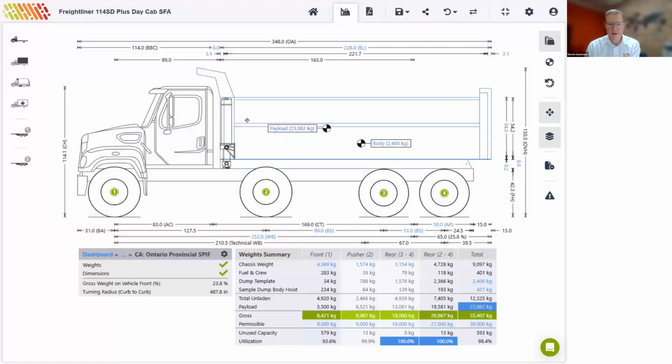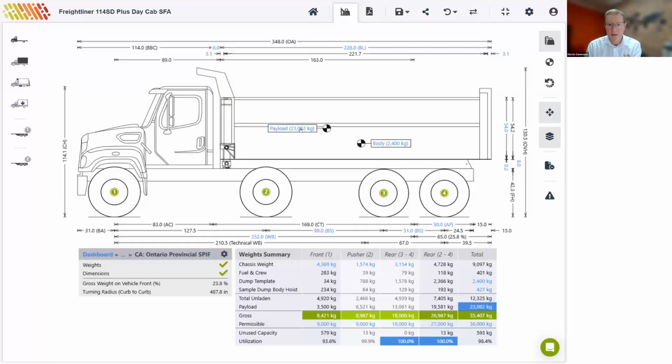And I'll just point out as well that having the center of gravity of the payload this far forward could affect the spec of the hoist, because the hoist will have to produce a little bit of extra force to lift this body with such a heavy payload up front. Nevertheless, we have 23 tons of payload on here, and we are pretty close to the total utilization of our 36-ton limit here. We are at 98%. So this is a pretty good result, except for the fact that we have to load the vehicle quite heavy up front.